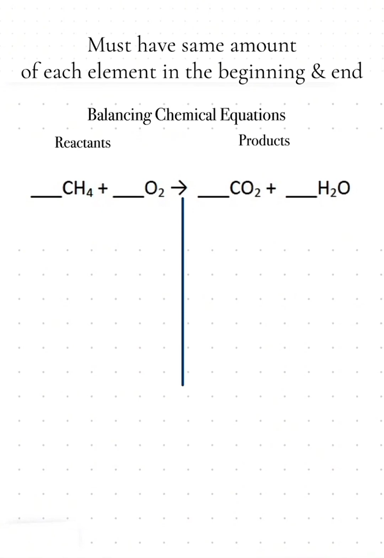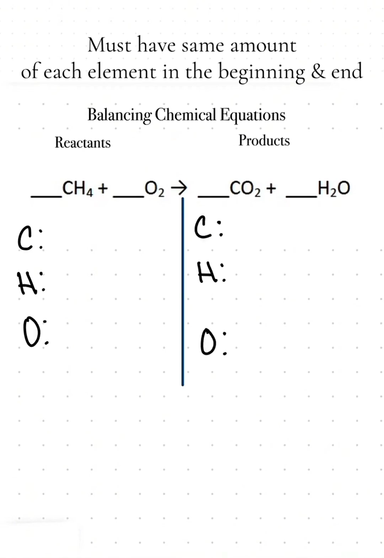And the first law, the law of conservation of mass, tells us that mass is neither created nor destroyed. This means that the amount of matter that you have in the beginning of your reaction is the same amount of matter that you will have in the end of your reaction, so your products, which is why balancing chemical equations is so important. You must have the same amount of things in the beginning as in the end. So what I like to do is to break down my compounds into what elements I have. So we have carbon, hydrogen, and oxygen, and we have carbon, hydrogen, and oxygen.